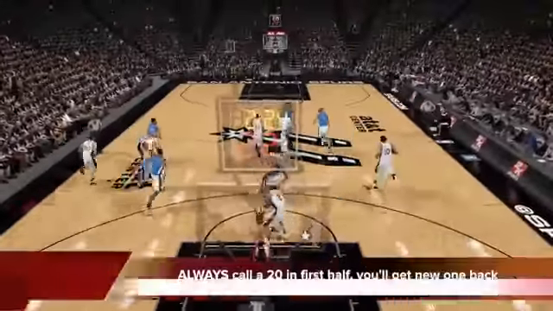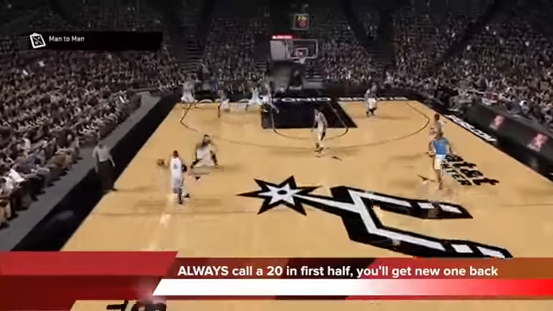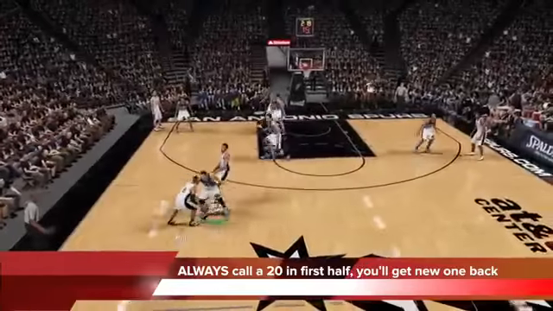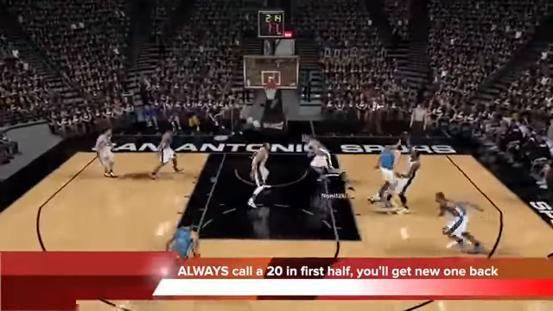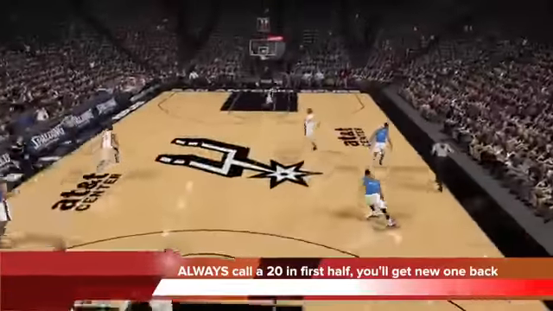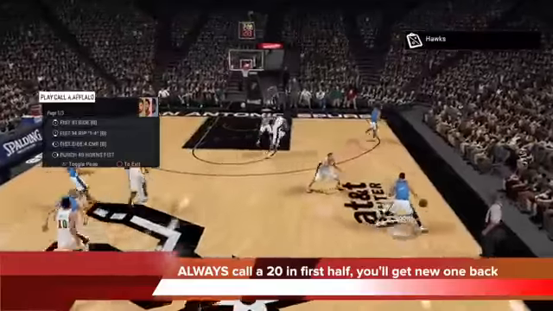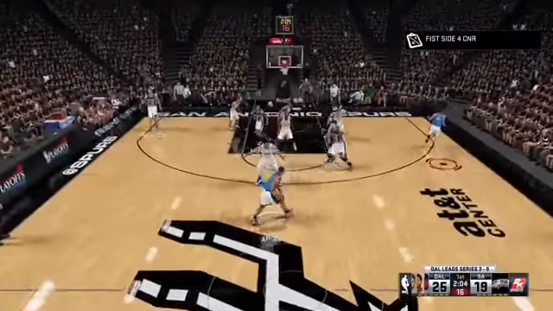Except, for those of you who didn't know, you actually get a new 20-second timeout in the second half if you use your first one. So you want to use that first 20-second timeout no matter what, because if you don't use it, you won't get a new one in the second half. So if you use it in the first half, first quarter, second quarter, doesn't matter, you'll get a new 20. So remember that. Use your 20-second timeout before every half.